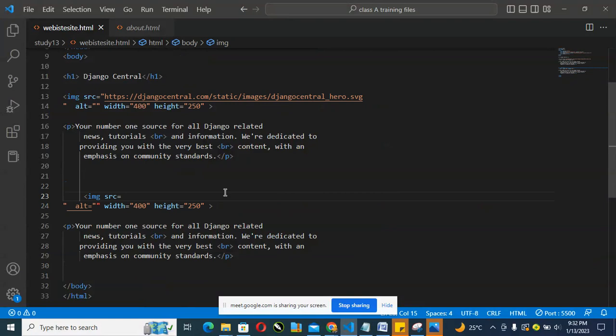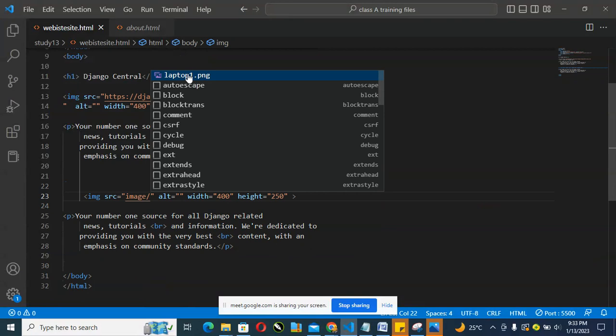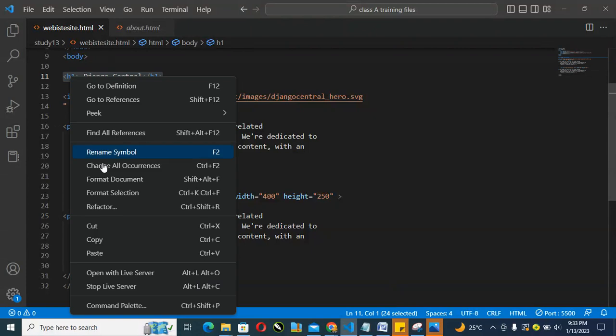I have to remove this. So here I'm going to say image, then inside the image, I have my laptop folder. So this is it. I'll be copying this in as well.